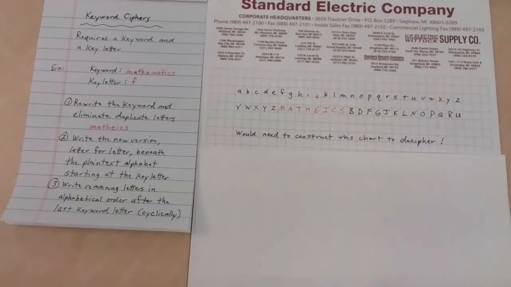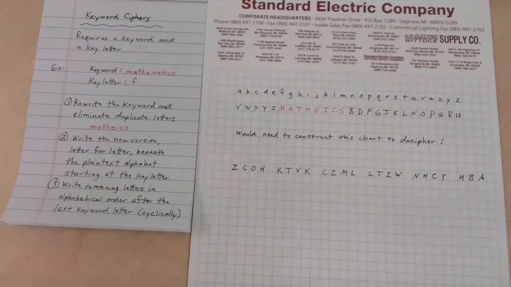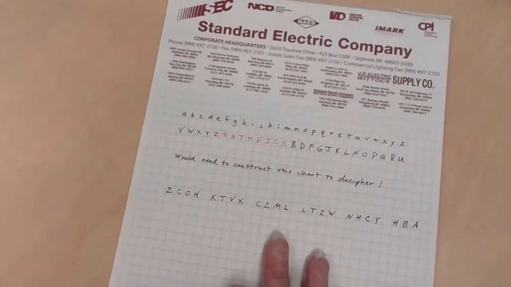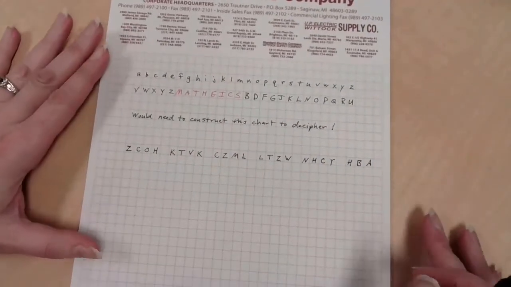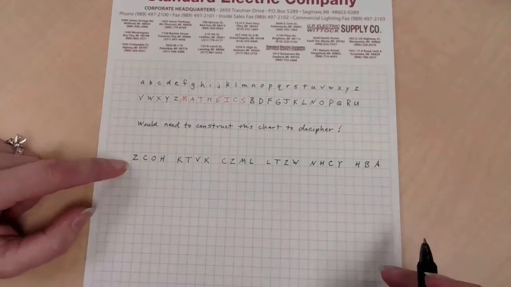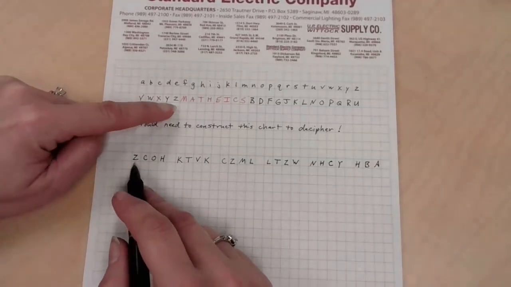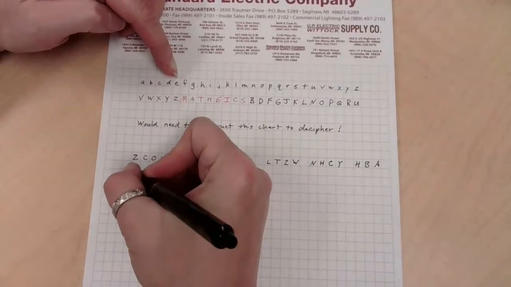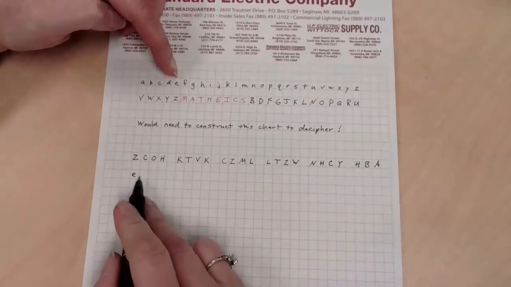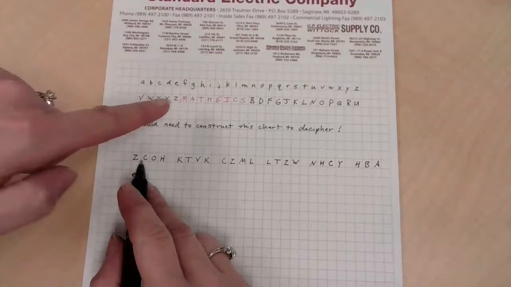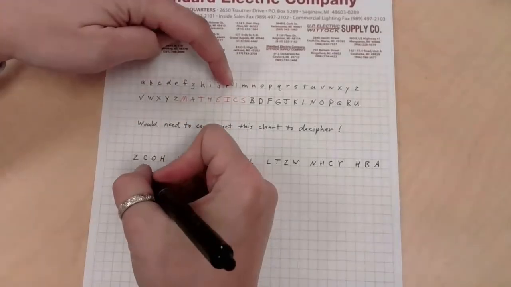So, I made a secret message for you. There it is. What do you think? We've already created it. We're good to go. Let's decipher it, shall we? Z. Okay, notice again the Z is going to be a capital letter, and that means that it is in ciphertext, and that means that E is going to be the plain text letter that goes with that. C. Capital letter C is here, that's L.